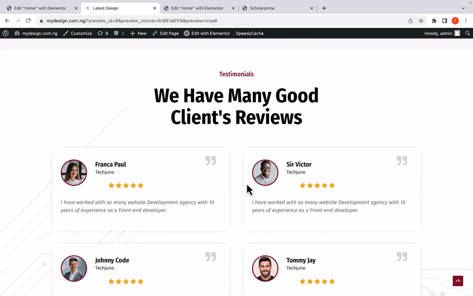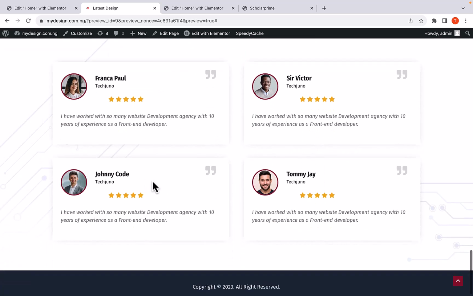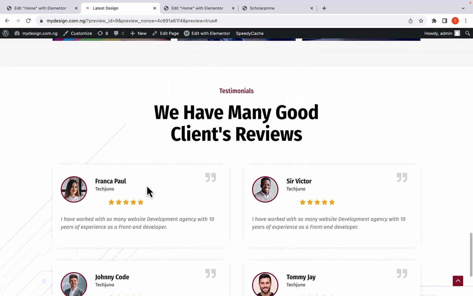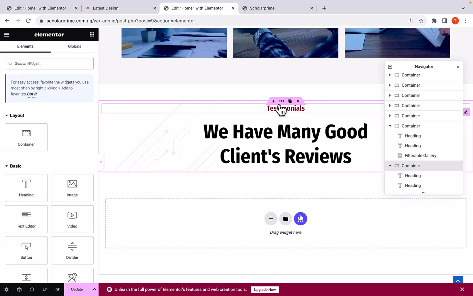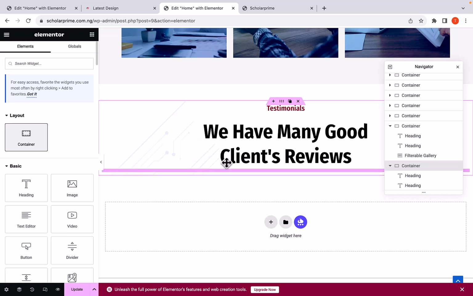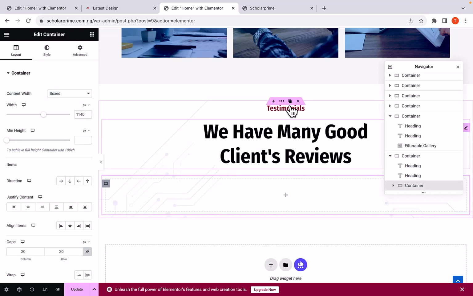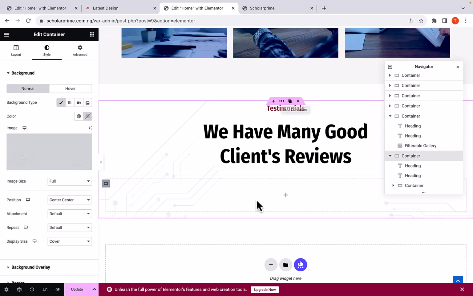So if you look at this here, you will discover that inside this container here, now this is also a container. So what we are going to do is come over here and drag in another container and then drop inside this container. Now this will become a parent container now. So I'm going to drag in another container. So if I drop the container here, now this container here becomes the parent container while this one becomes the child. So what I'm going to do, I will click on this. I'm going to give it a padding of 60.